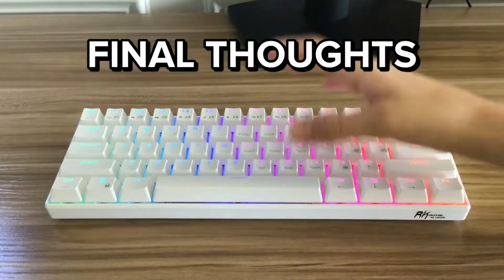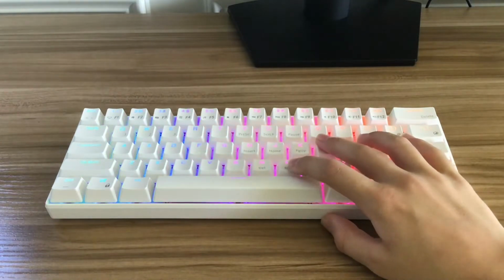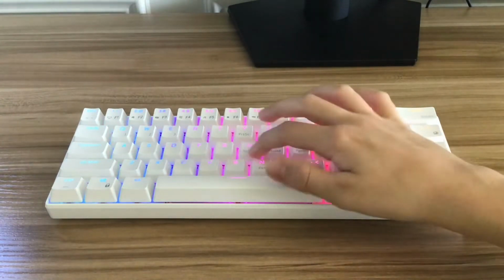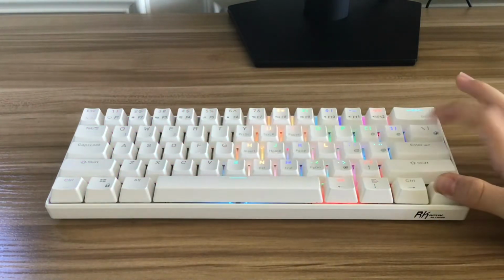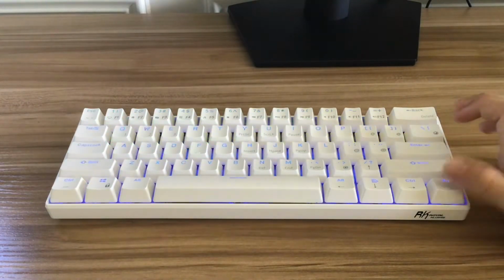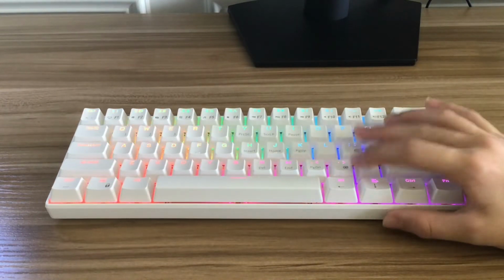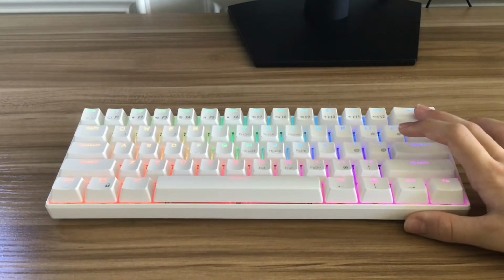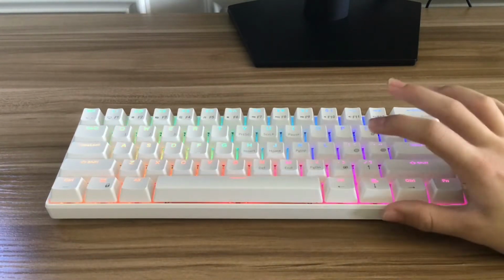So, what are my final thoughts on this keyboard? Well, this keyboard is really good for the price of 50 bucks. All the keys sound really good. And it has a bunch of different backlight modes. You can change it from arrow keys. It's got even arrow keys for 60%. You can get this in white or black. And you can get blue switches. You can get brown switches. Get red, and it's hot swappable too, which makes it amazing.